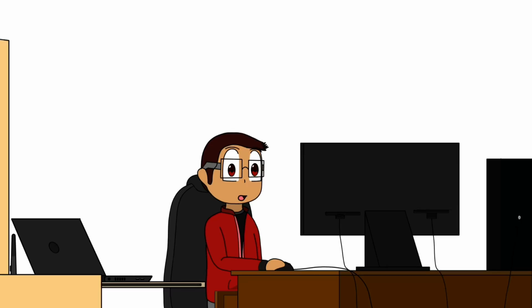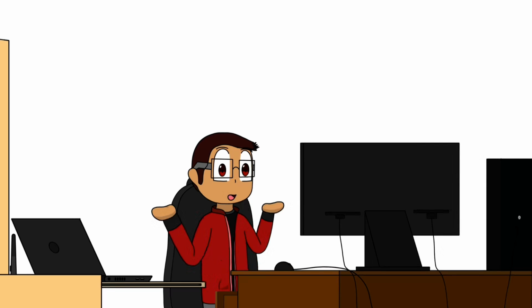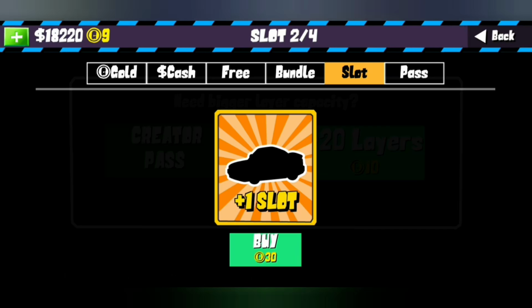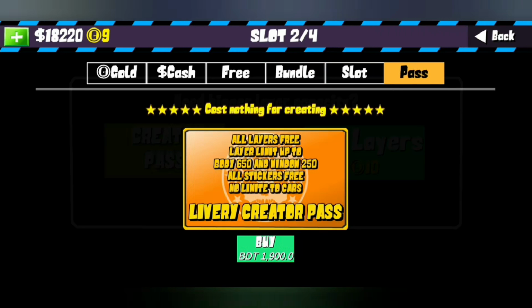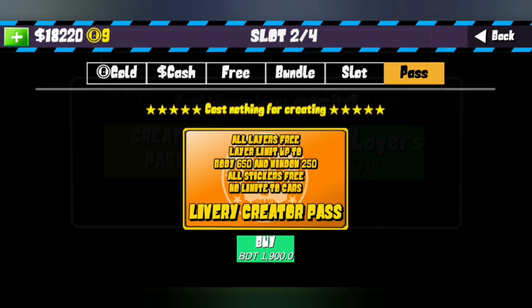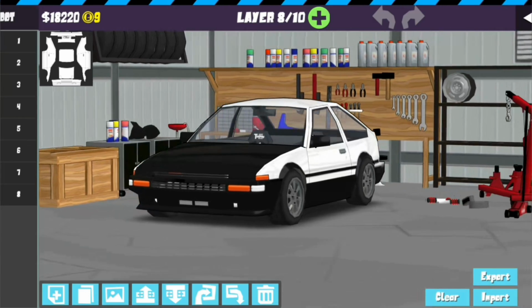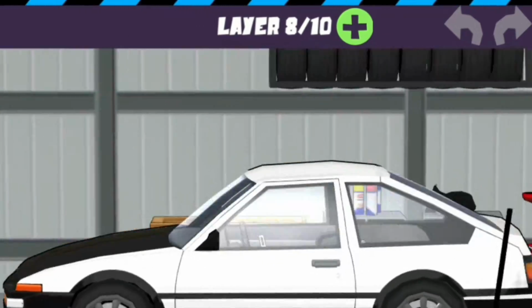So customization sounds awesome. Any problems? Yep, the custom livery maker is literally premium. Pay huge chunks of gold, which is the premium currency of this game, to get more layers for the livery, or pay like 15 bucks for totally free and unlimited livery customization. Otherwise, you're stuck with 10 layers for the livery customization.